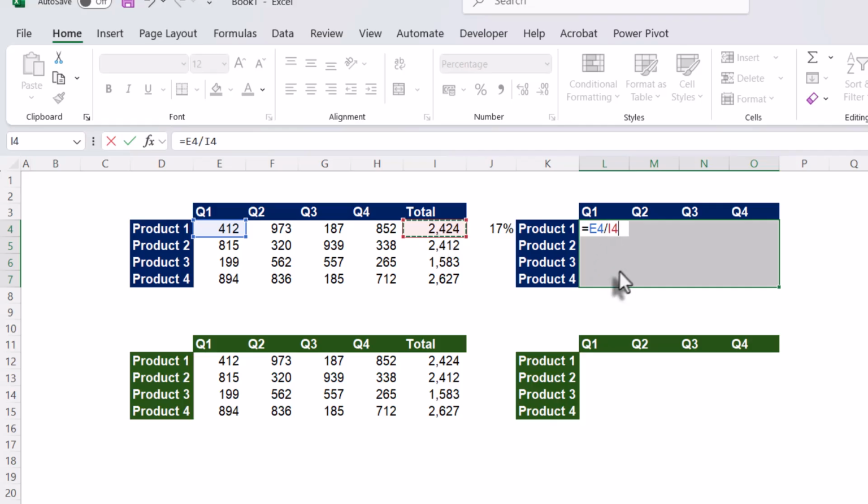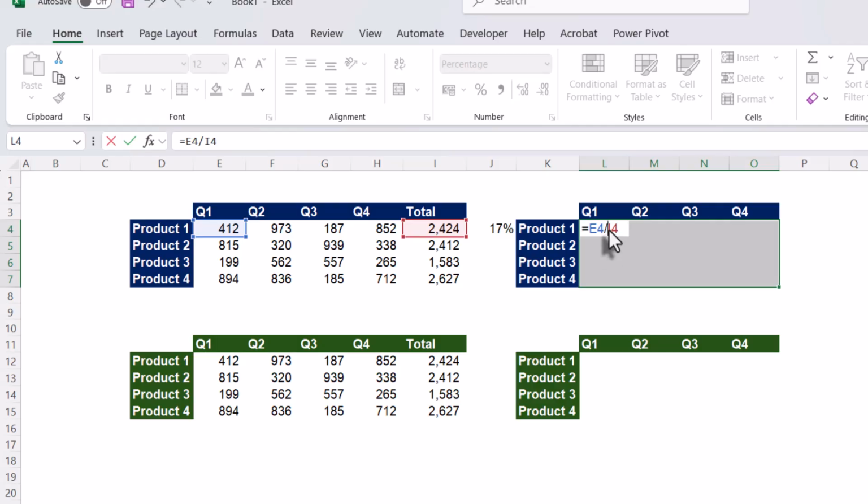So when I copy it down and across, I will need to fix things in the first cell reference E4. I will not be fixing anything because I need the E letter to change when I go to other columns like this, and the row number to change when I copy it down. So I will not be fixing E4. It will be completely a relative cell reference. But for the I4, I will be using mixed cell references.